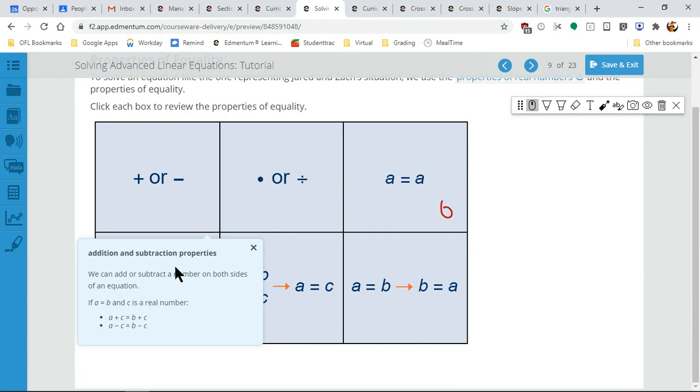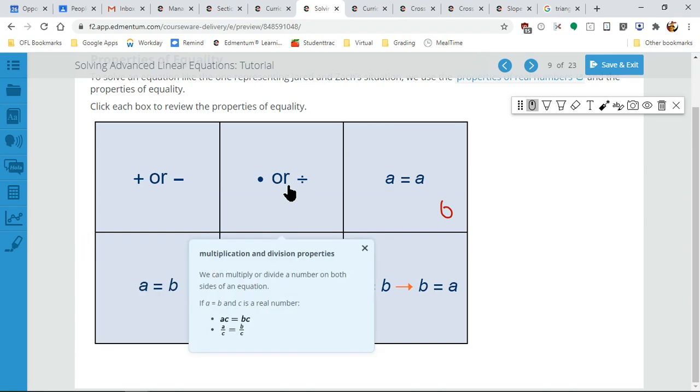So addition and subtraction properties, I think I went over this. These are basically the same idea. One of them we're just subtracting, one of them we're just adding. To me, adding and subtracting are the same thing. It's just whether we're doing it with a positive number or a negative number. Same thing with multiplying and dividing, because you can technically divide when you multiply by a fraction. Multiplying by a fraction is the same thing as dividing. So that's why a lot of times I just consider multiplication and division the same property. So that's all these are doing.